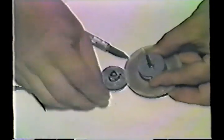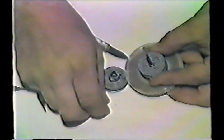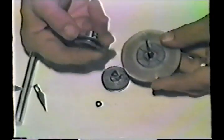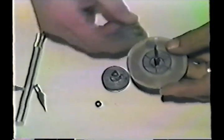Let's see if we can get this one apart to show you what it looks like. As you can see, that little plastic piece just pries right off. You want to save that. When you lift this off right here, you have 3 little bearings.